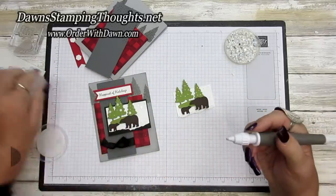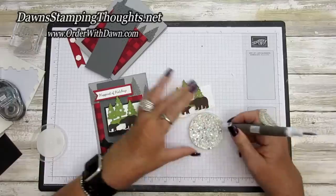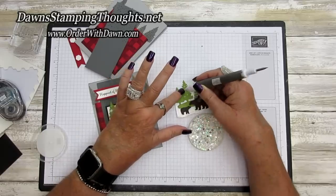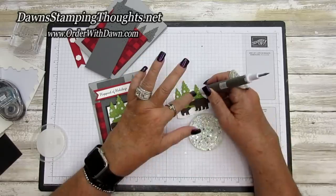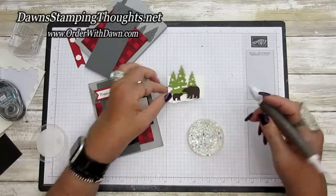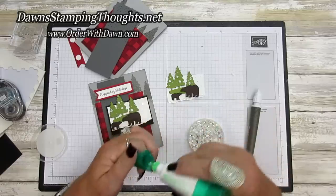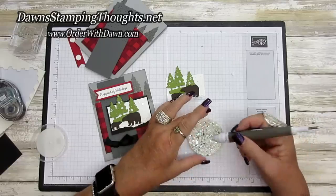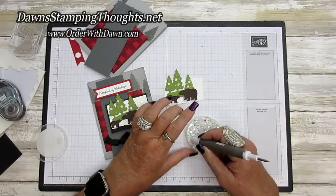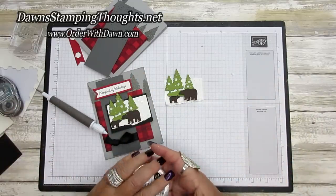So your Take Your Pick tool is going to be your best friend for this, because we're going to use this little putty end for picking up our little snowflakes. So let me go ahead and do this. Okay, I think that's it. You could add some more over on the side, which I think I will. Let me go ahead and do that. These snowflakes are so delicate and so cute. Let's grab one more here. So cute.